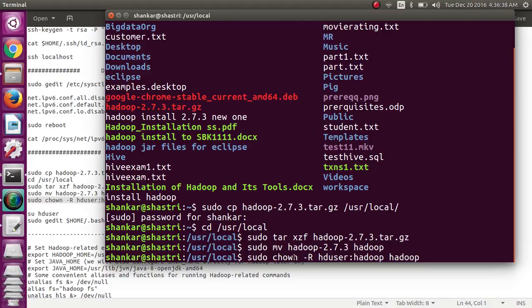So chown, change ownership recursively for hduser and hadoop group for the directory hadoop. For this hadoop directory, give all owner permissions for the user and hadoop group.